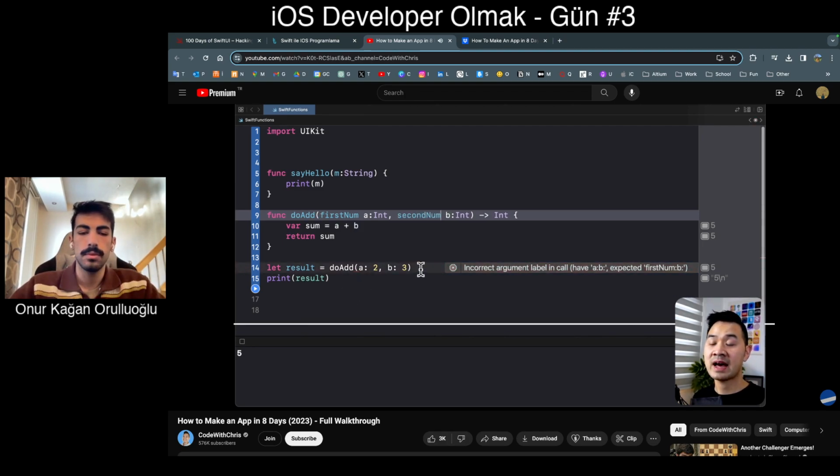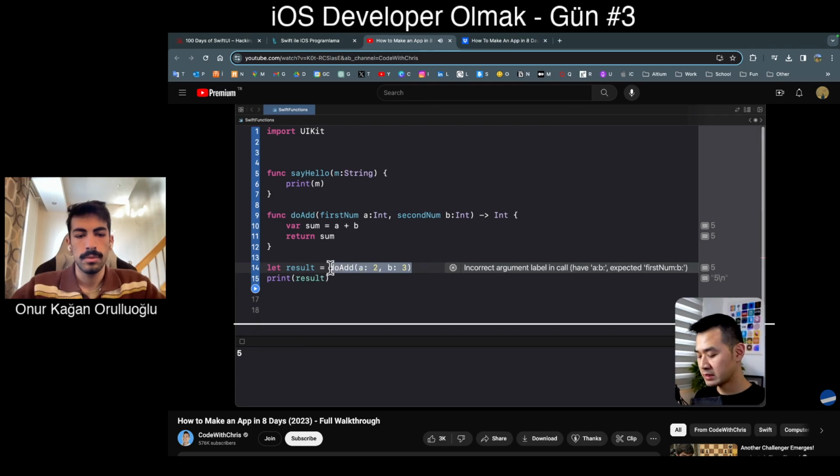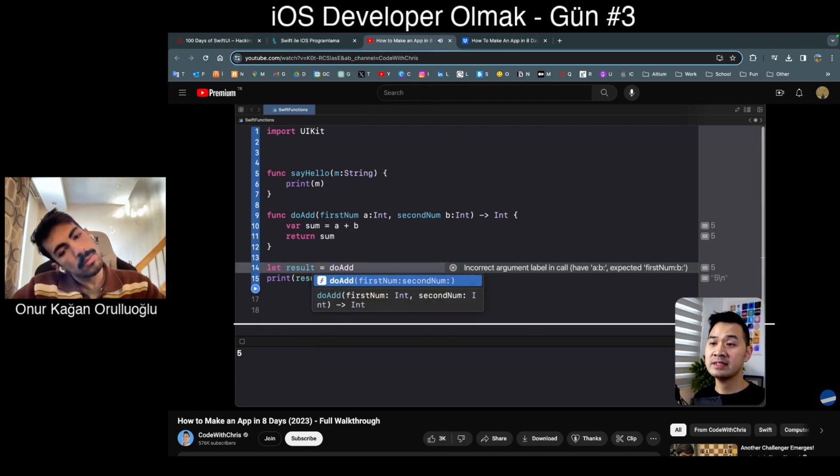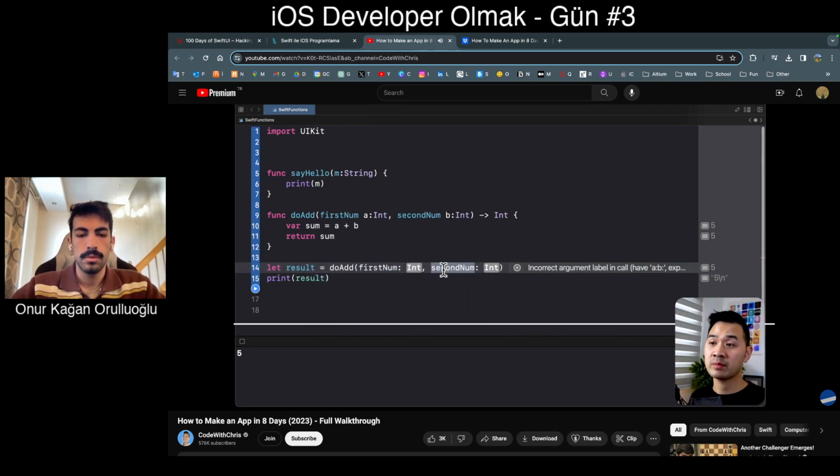Let's take a look at what that does to our function call. Now I am going to erase this line of code here, and we're going to type do add. And this time, take a look at what autocomplete suggests for us. It is now using the parameter labels instead of the actual parameter names. The function works exactly the same way. So if I put 3 and 8 here, and then I run the function, it's going to output 8.